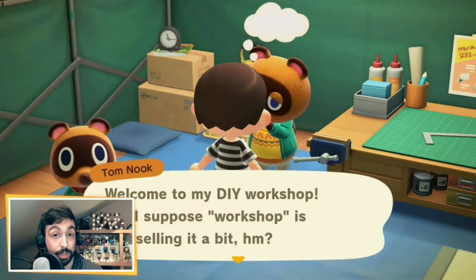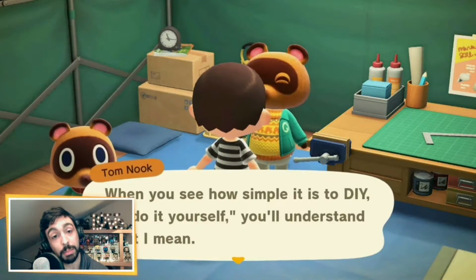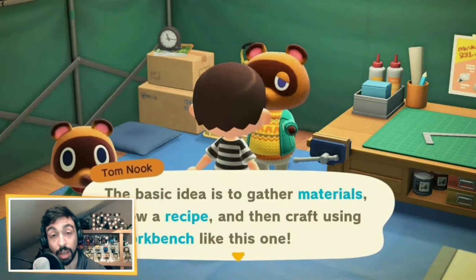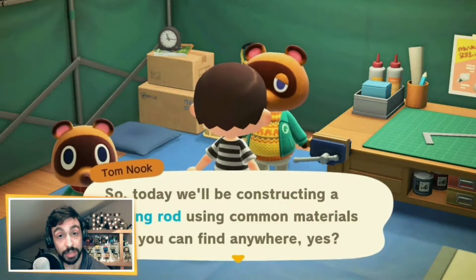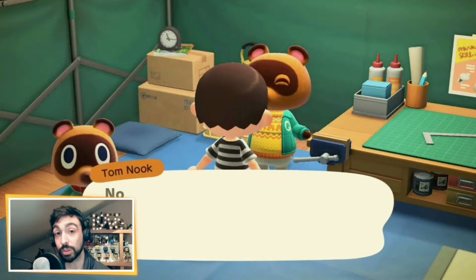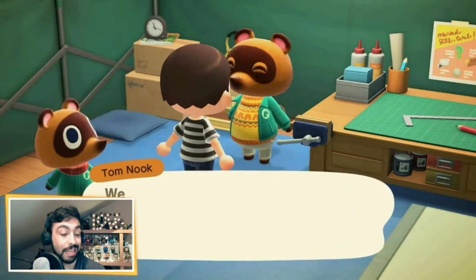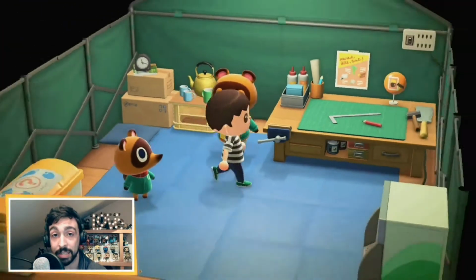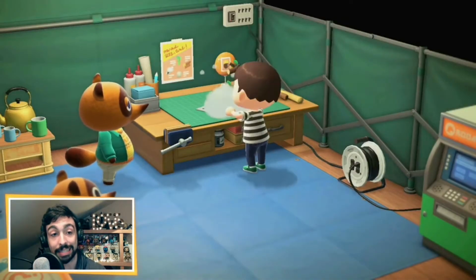When you do this workshop, he will teach you how to make a fishing rod. Follow all the procedures. It's pretty simple to do. You just need to walk around your island and collect the tree branches. You have many ways of doing it. You can find them on the floor or you can shake some trees. The easy way actually is to find them on the floor because you take the risk of not having a nest and being stung by a wasp. After this, go back to the work table in the resident services, make your fishing rod, and that will bring you even more Nook Mile tickets later.